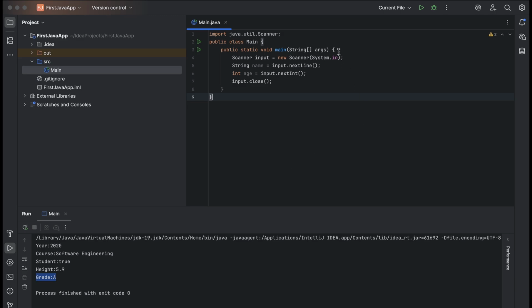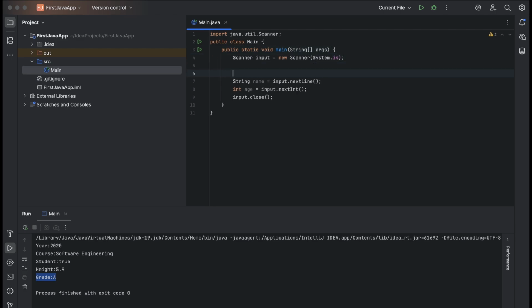So for us to do this mini project, let's go with something like this. We've already called in our scanner, and now we should just say System.out.print, enter your name. So we should say, what is your name? Okay, next up, we say, what is your age?